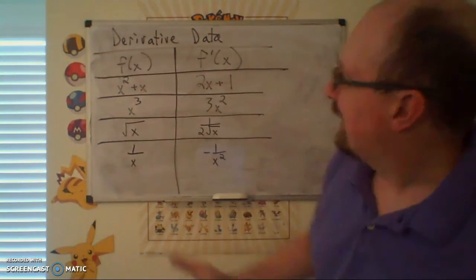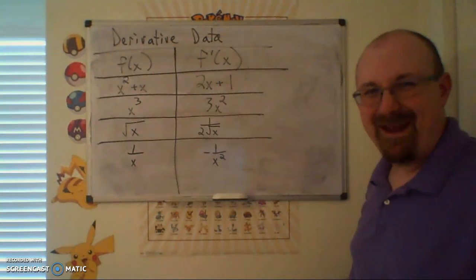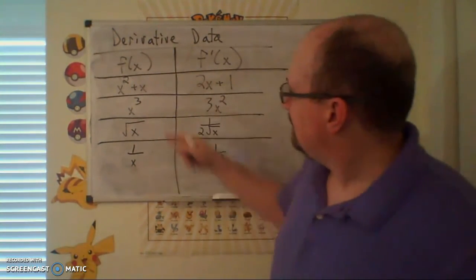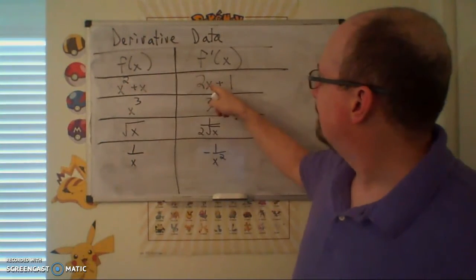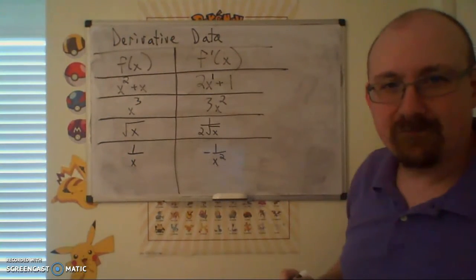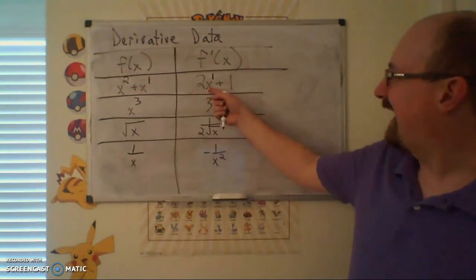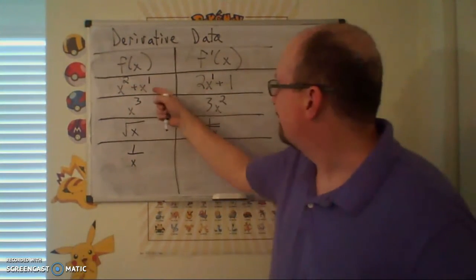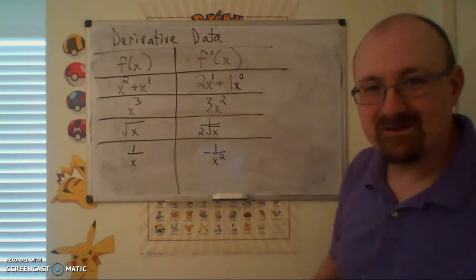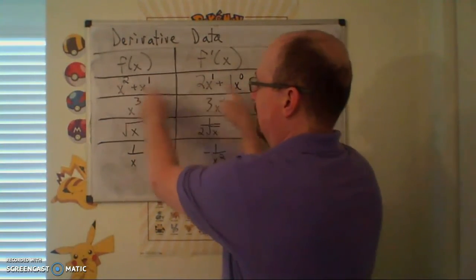Now, if you'll permit me a moment, kind of imagine that plus sign is breaking these two guys in half, because you can see sort of a parallel that ends up running through these things when it's all said and done. So we have x squared. We have 2x. If we don't have an exponent, that means it's understood to be x to the first power, right? Same deal right here. So we have x squared became 2x in a sense. X to the first became just 1. Remember, 1 is kind of like the same thing as x to the 0. So you may see a bit of a pattern building if you look at those two guys.